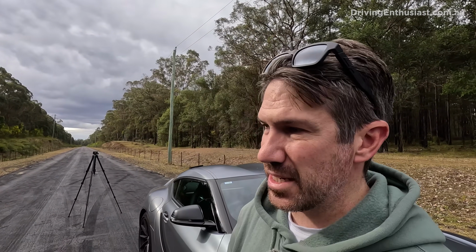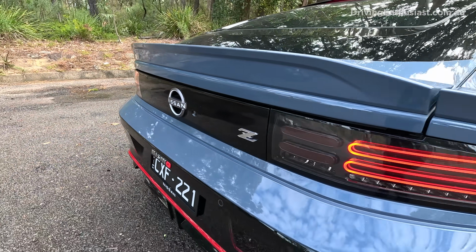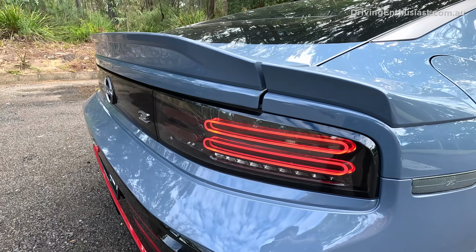The sound, yeah, this has got fake sound coming into the interior, but on the outside, this sounds glorious. It's just inline 6 beauty, whereas the Nissan has that kind of GTR or R35 GTR vacuum cleaner sound to it a little bit. I'm sure with some tuning or an aftermarket exhaust, you could get them both sounding really, really cool. They're different sounds, whatever you prefer. Again, I've got a soft spot for inline 6s. I love that singing sort of sound to it.